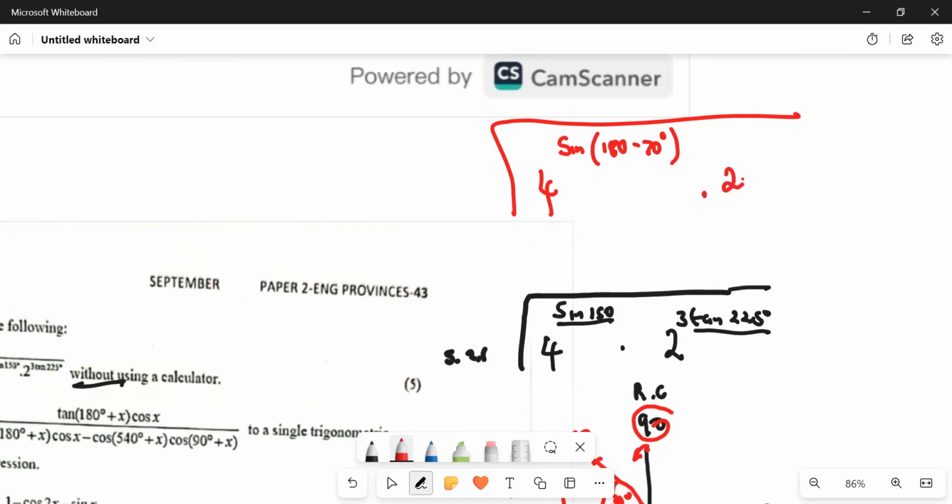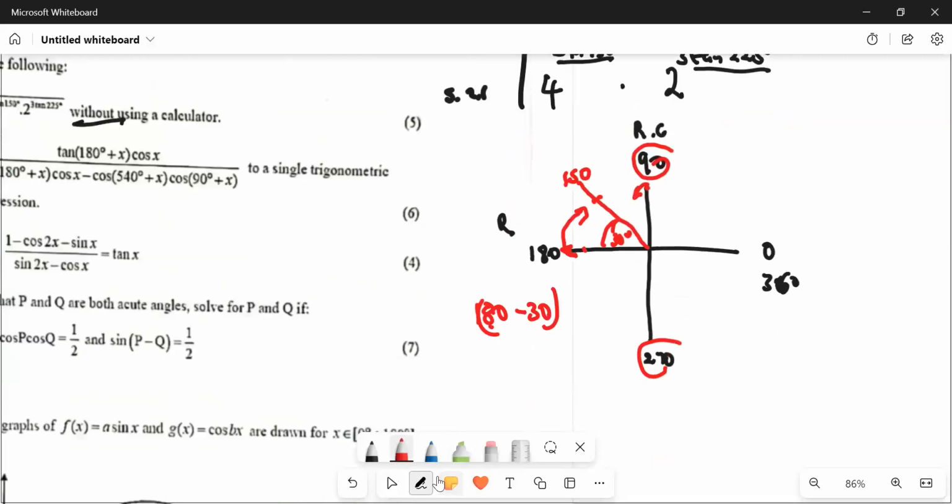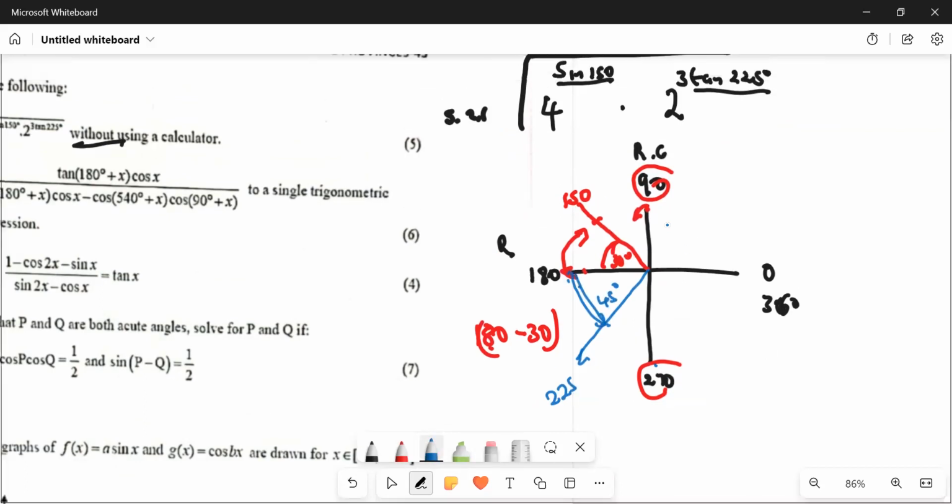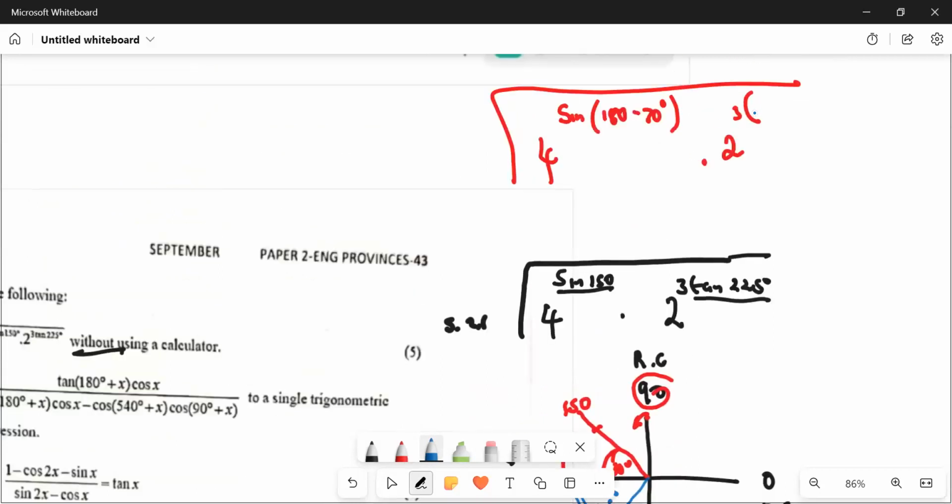It's 3 multiplied by, okay, where would you find 225? On which quadrant do you find 225? The third quadrant. Again, I have an option to use 180, and I'm moving clockwise, so I'm adding. What can I add so that I can get 225? This is going to be 45. 180 plus 45 is going to give me 225. Let's put that. So we have 3 times the tan of 180 degrees plus 45.